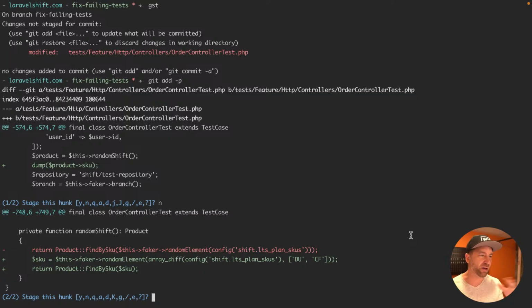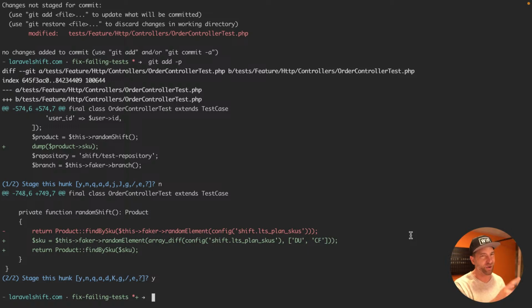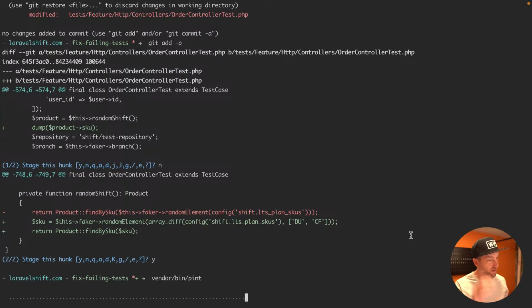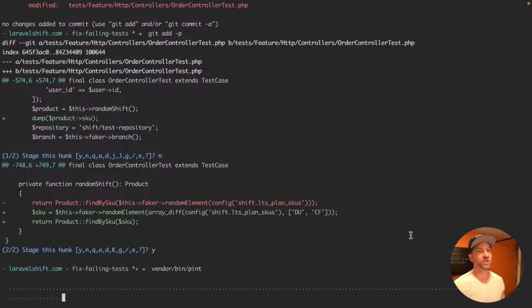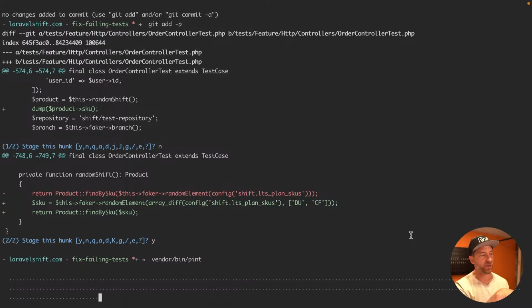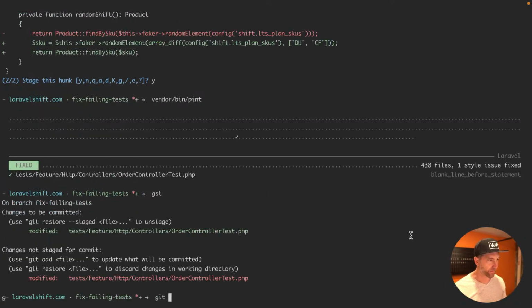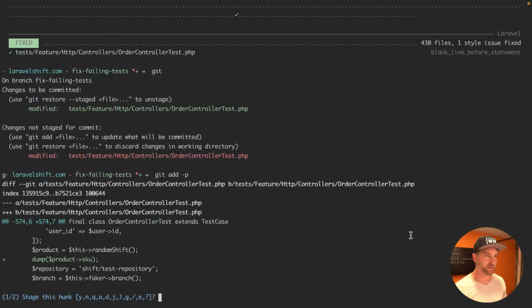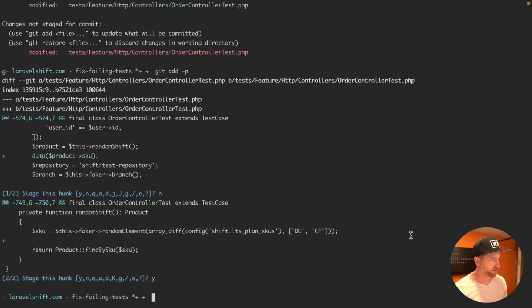Now again, off stream, I'll open that file and make sure there's not any other ones, because again, it's all random, so we may or may not have done that right. And then I know that that's not formatted correctly. We need a line break before the return, so let's let Pint fix all that for us so we don't introduce more failing tests. So hopefully we'll push this up. We'll see that the PHPUnit test suite is green, as well as hopefully lint. And then I'm going to optimistically start adding a test for that currency helper. Okay, so no to that, yes to the line break.